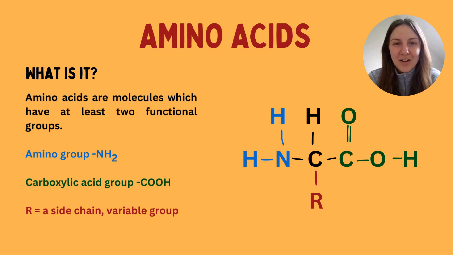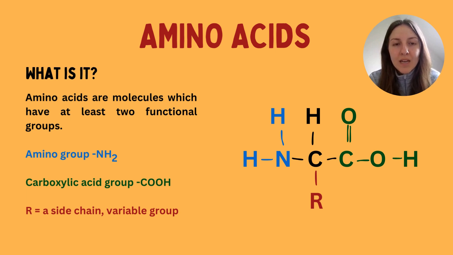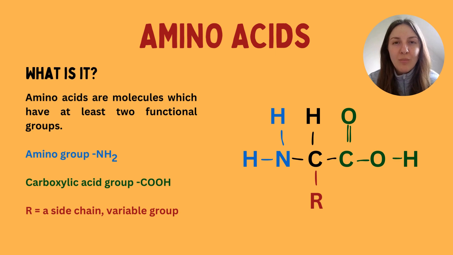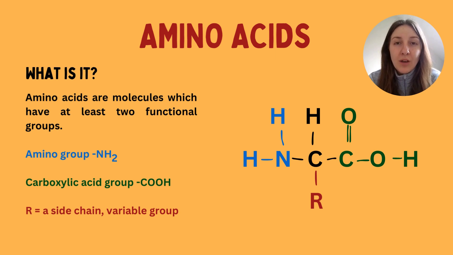So first of all, amino acids — what actually are they? Well, they're molecules with two functional groups that you need to be able to recognize. The first functional group is an NH2 group, and this is often called an amino group — it's highlighted in blue here. The other functional group is the carboxylic acid group, which has a carbon, two oxygens, and a hydrogen, where the oxygen is bonded to the carbon with a double bond.